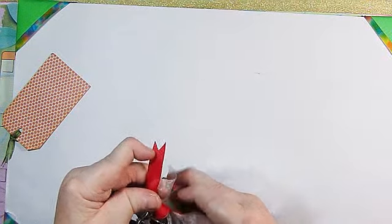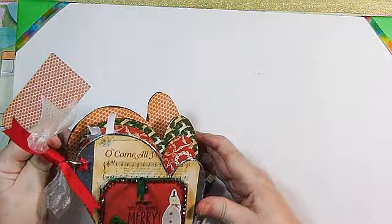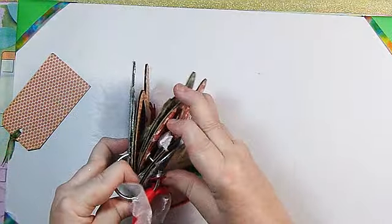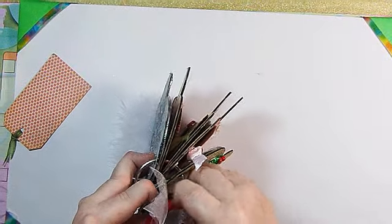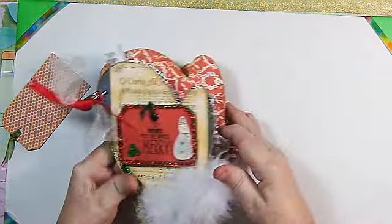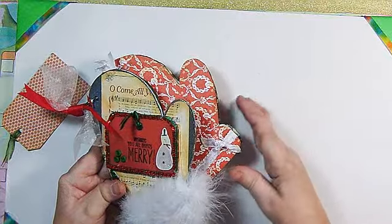I put a little bit of really pretty ribbons. I bought a bunch of ribbons from eBay from a lovely lady who was so sweet about everything. She said if you use any of my ribbons, let me know, and I thought I'll definitely do that because they're so beautiful. One of her ribbons is so gorgeous, I can't wait to use it.